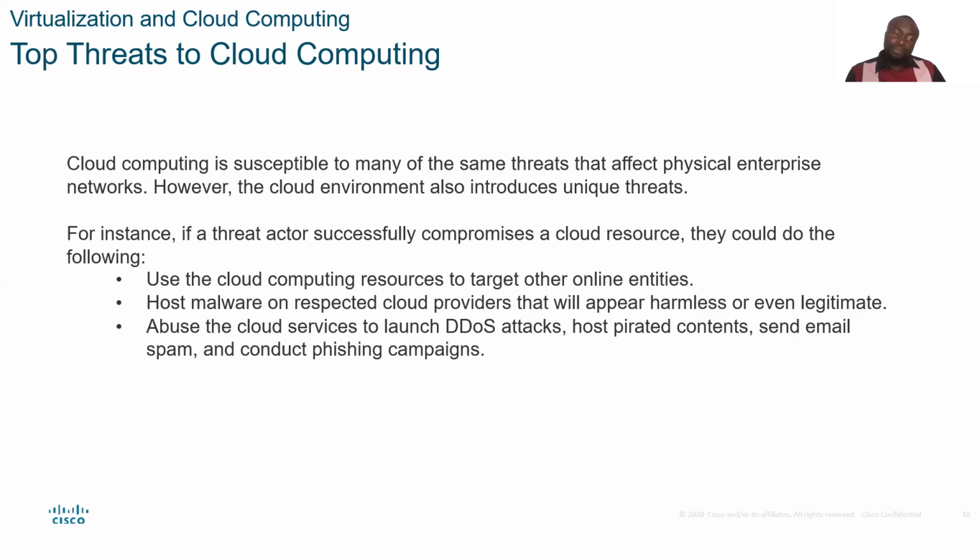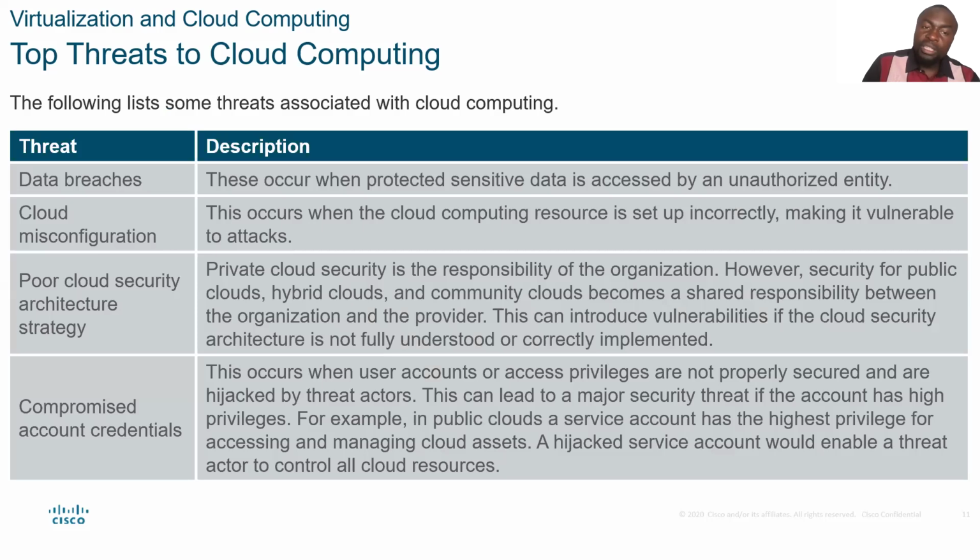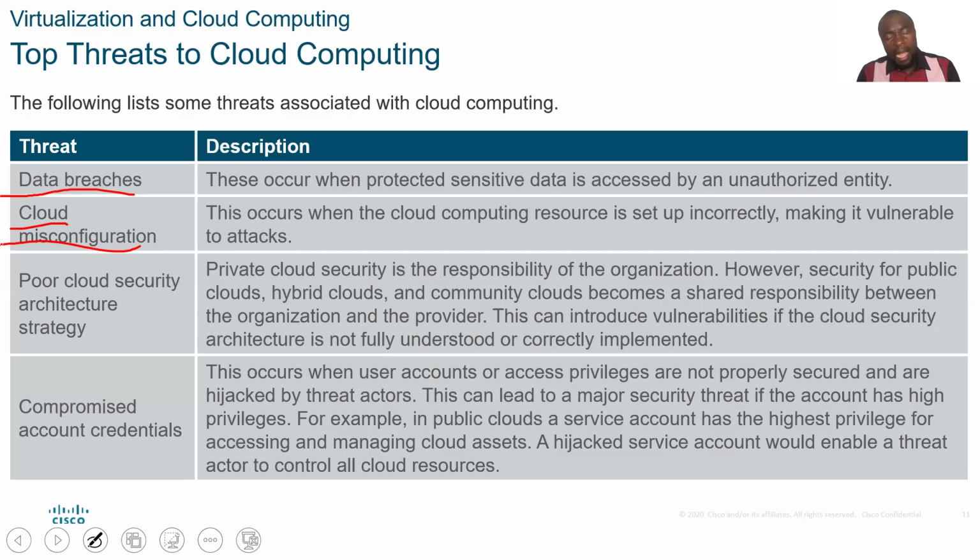The point is that with cloud computing, your data is hosted somewhere, managed by another server. So if somebody gets access to it, they can do a lot of damage. The following lists some threats associated with cloud computing. One is data breach. This occurs when protected, sensitive data is accessed by an unauthorized entity. Then cloud misconfiguration. This occurs when the cloud computing resource is set up incorrectly, making it vulnerable to attack.